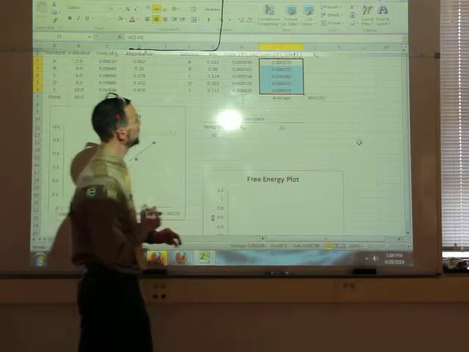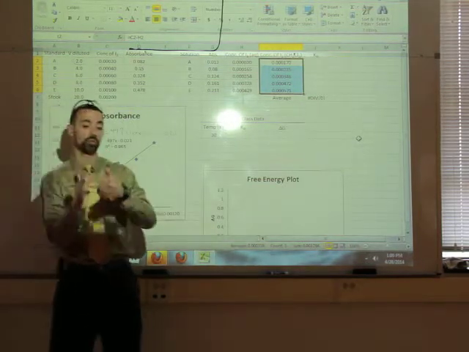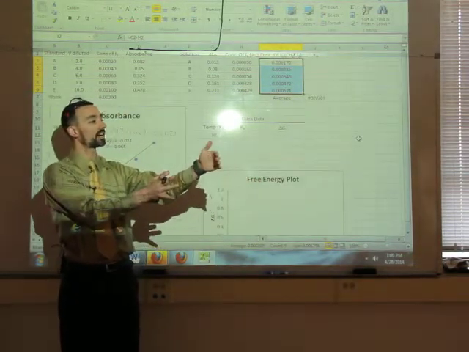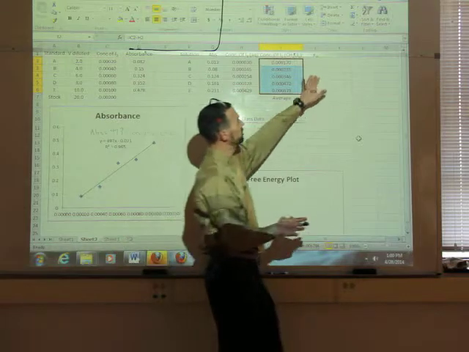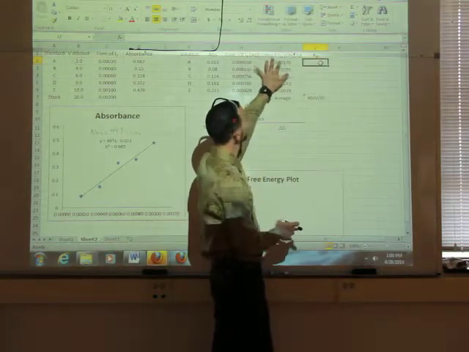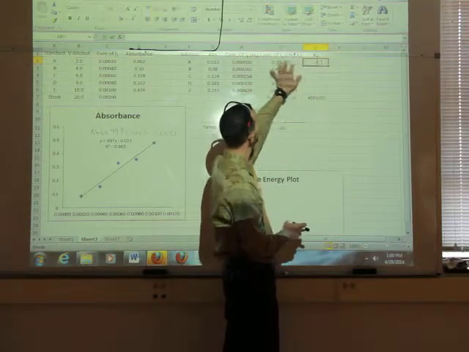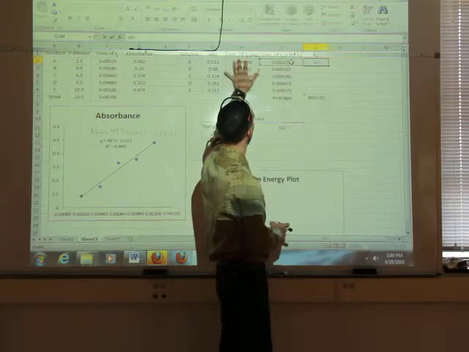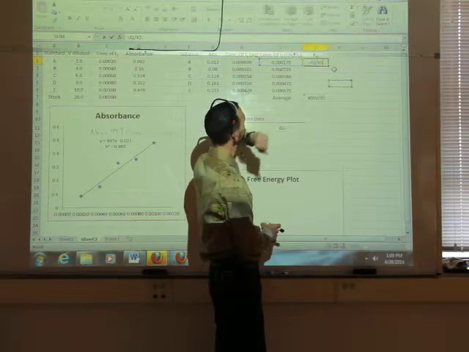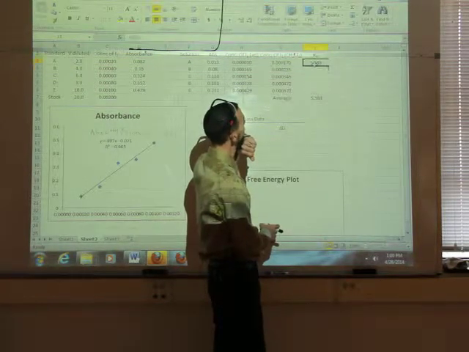The last thing that we need to do is now take the ratio, because our reaction was water to methylene chloride, so the product is methylene chloride. So we're going to take the distribution coefficient, which is going to be the concentration of iodine in methylene chloride divided by that in water. So it's going to be equals our I2 divided by our H2. Whoop, just made it K5. There you go. Enter. And now we fill that down.